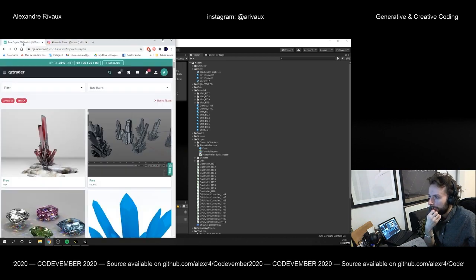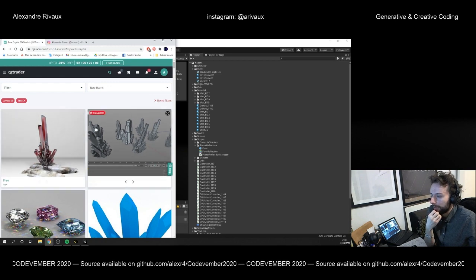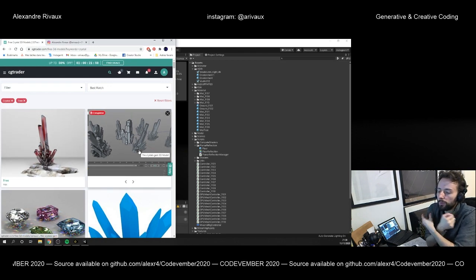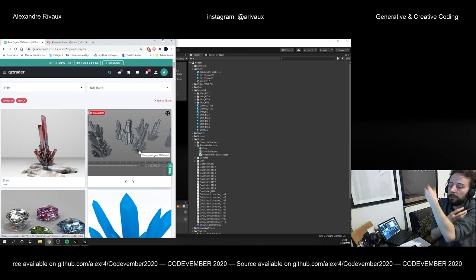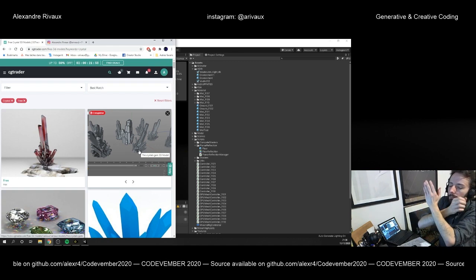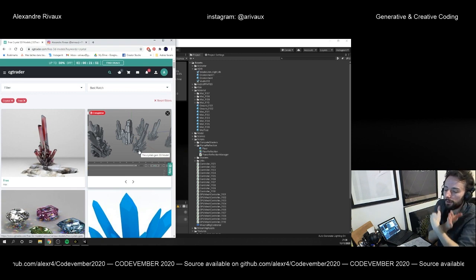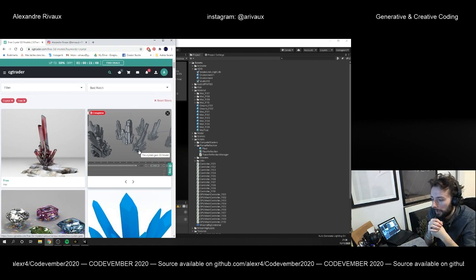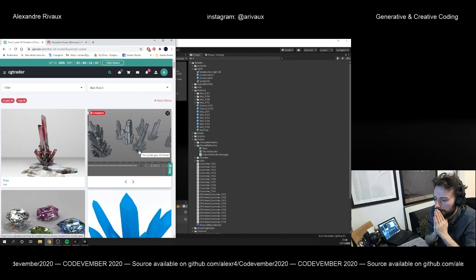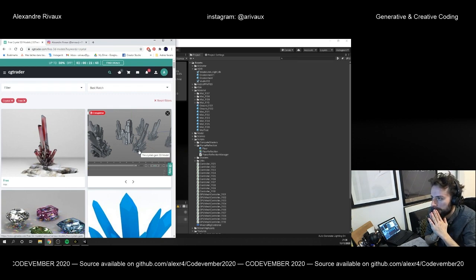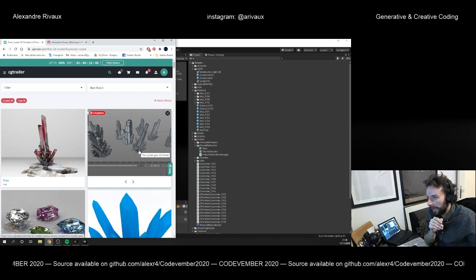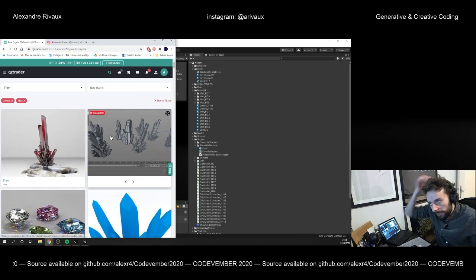So what I have in mind is playing with this kind of shapes, and maybe having these shapes growing on vertices. So maybe it might change its size based on the curl noise again, or not. I really don't know. I don't have the full idea right now, but I think this kind of shapes might be really interesting.